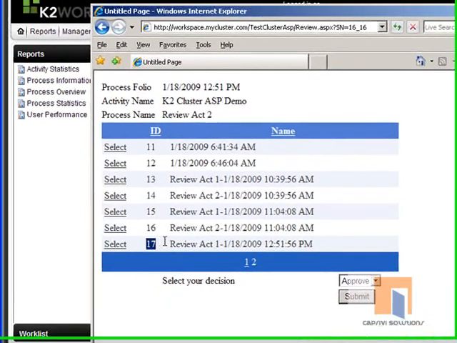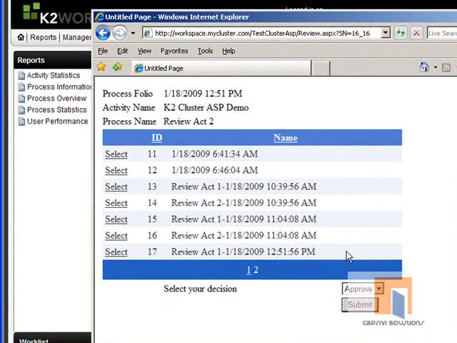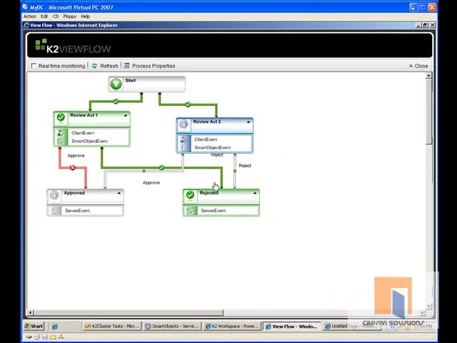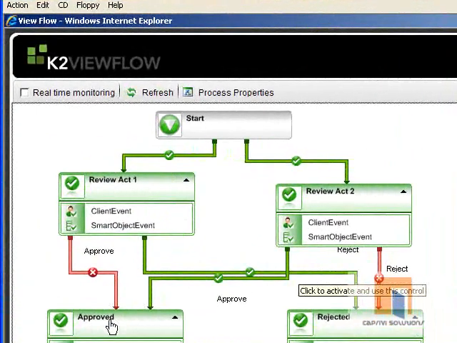And here we can see that the smart object insert event fired for review activity 1, which was completed. We can see the time in there. I'll go ahead and approve this. Click on submit. It's been initiated. If I look at the view flow and click on refresh.